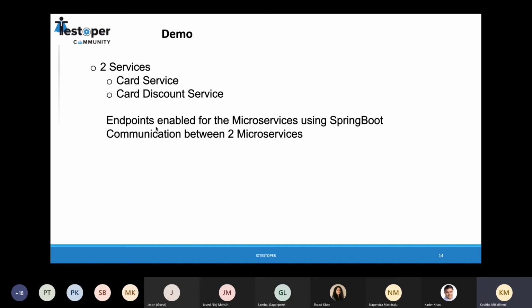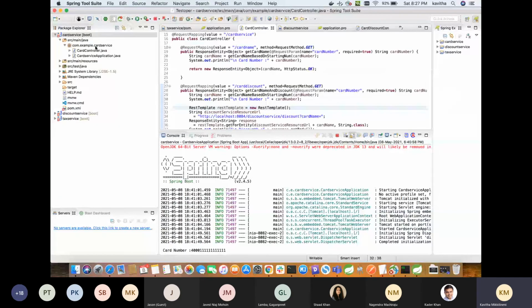I have enabled endpoints for the microservices, and I'm showing a communication between two microservices. This is a small Spring Boot application, developed on an IDE called Spring Tools Suite. More details on this I will share before the next session, and the next session covers Spring Boot in more detail.